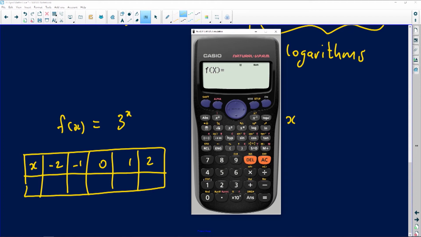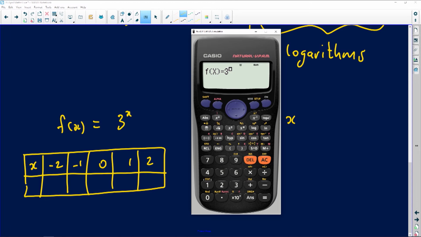Once it does this, I'm going to type in my graph, which in this case, the equation was given as 3 to the power of x. So I push in 3, and then I need to put an exponent. There's a button with x to the power of a box there, which I'm going to press. It's going to give me a box, and then I want to put x there. Now, x is a variable that is appearing in red on my calculator.